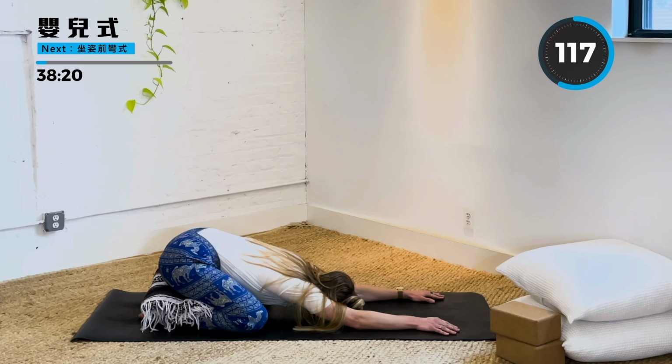So I want you to connect with your breath in every pose, using your breath to ground and calm you as any emotions or tensions come up. Know that whatever reaction or emotion does come up, it's perfectly okay. And just continue to breathe, finding each breath calming yourself more and more than the next.